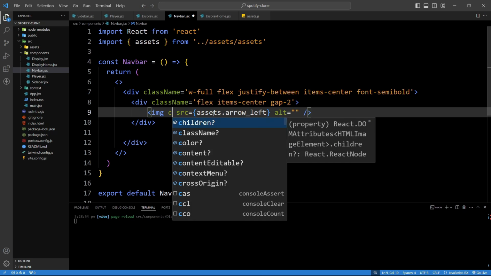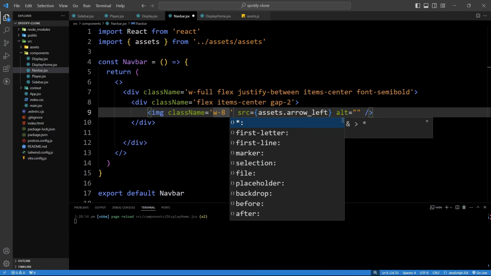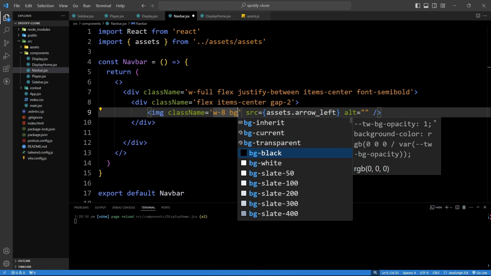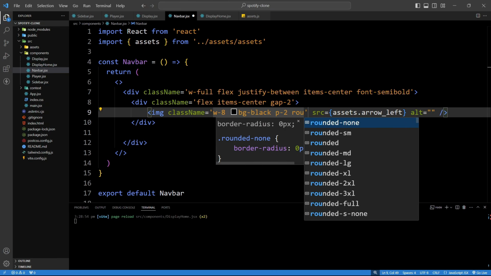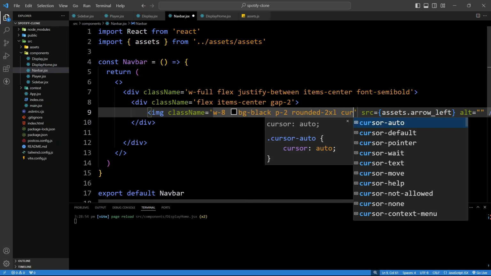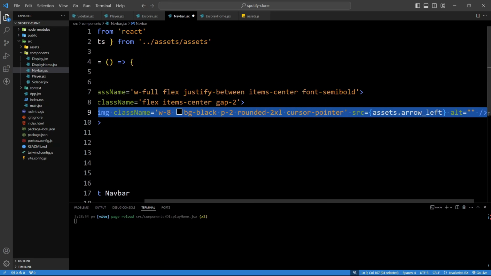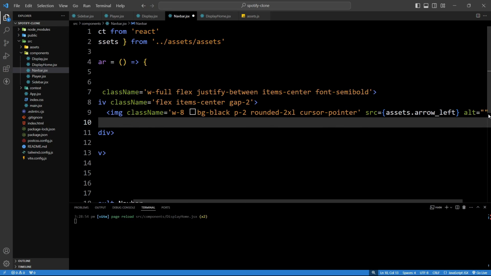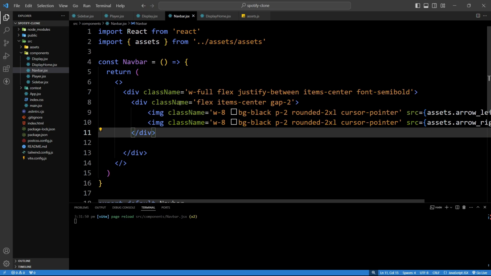Here we will add the class name property, and here we will provide the width, then we will provide the background, then we will provide the padding, then we will provide the border radius, rounded 2xl, then we will provide the cursor pointer. Let's copy this image tag and we will paste it again. And in this src, we will replace the file name. It is arrow right. So we have added left and right arrow.